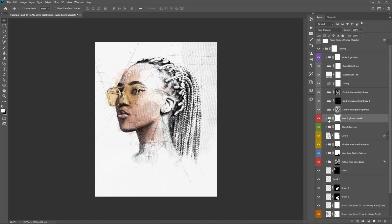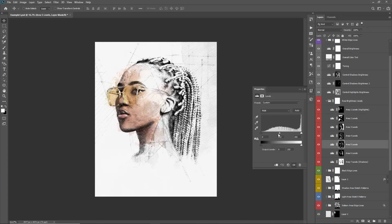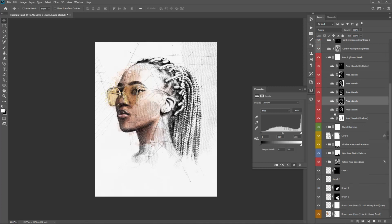Alright, now what I might do is I might jump back inside the area brightness levels, and let's try just these again. So now you can see that actually it also is influencing our watercolor texture, which is really cool. So you can see that edge there. So let's try this one. A bit brighter. Let's try this.